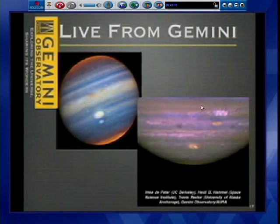One of the other types of things that we observe, and this is a little hard to see, but on this image here at the very center, you can see that there's sort of a yellow-orange area there. We're looking at the clouds of Jupiter, and that bright spot, again at the very center of the image, down at the bottom of the disk of Jupiter, is where a comet collided with Jupiter and heated up the atmosphere. That's what we're looking at there, that little spot, that infrared heat that was given off when the comet burned up in the atmosphere of Jupiter. So we can study things like that using, again, this technology. This is an infrared image as well. So we're looking at heat in the clouds in the atmosphere of Jupiter.